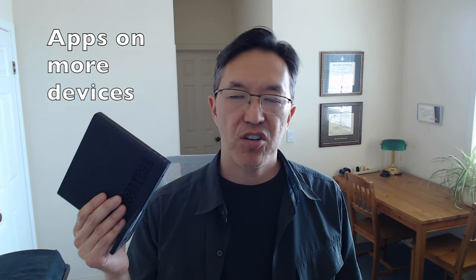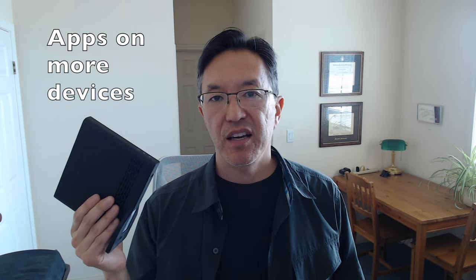The other advantage Air TV has is that it works on a lot more apps, such as Apple TV, and there's even a web app so you can watch your recordings on your computer. Right now, as of the time I'm recording this video, there's no Apple TV app for the Tableau Gen 4 and there's no web app for it, so you can't watch it in your browser. But they're working on those, and I believe they will come out pretty soon — by the time you watch this video, they might already be out.